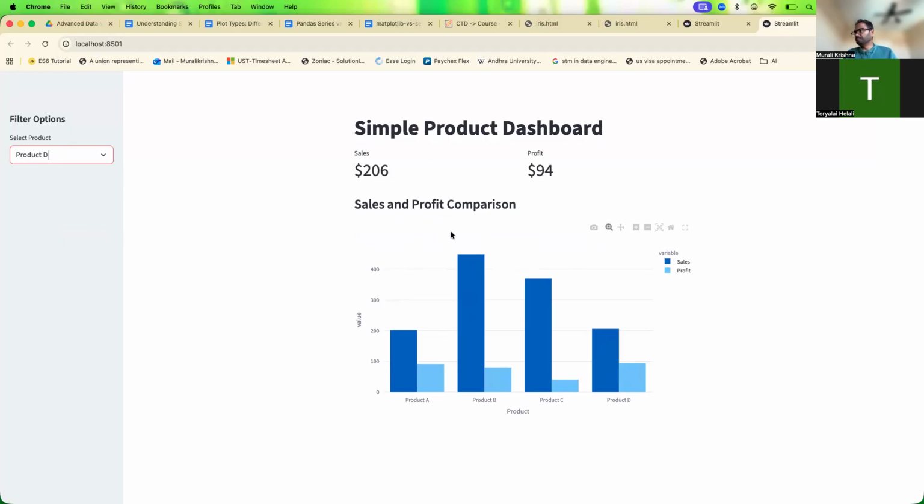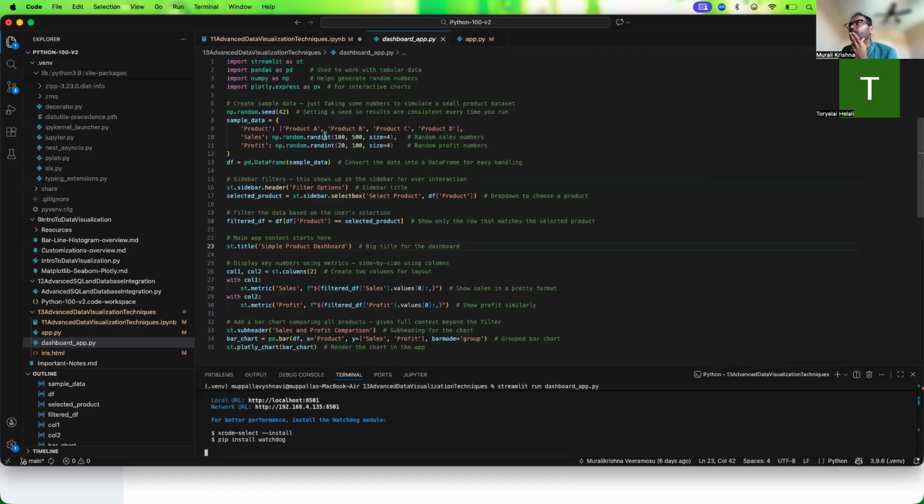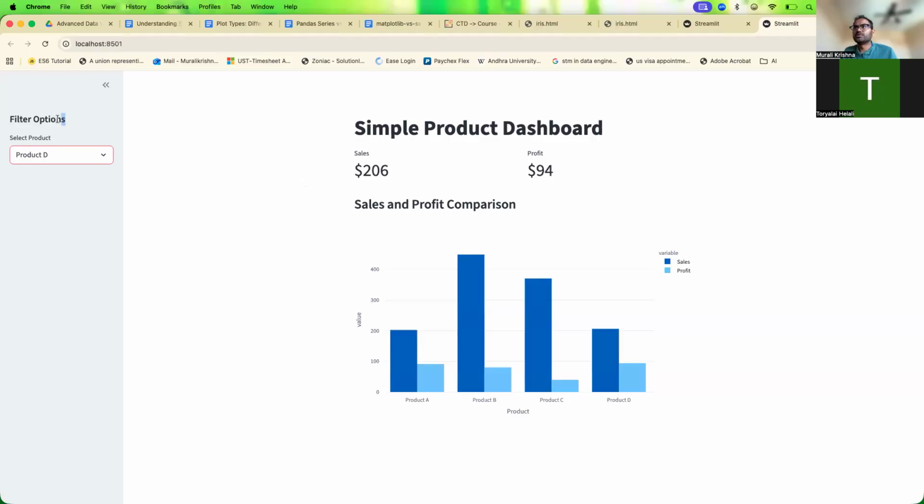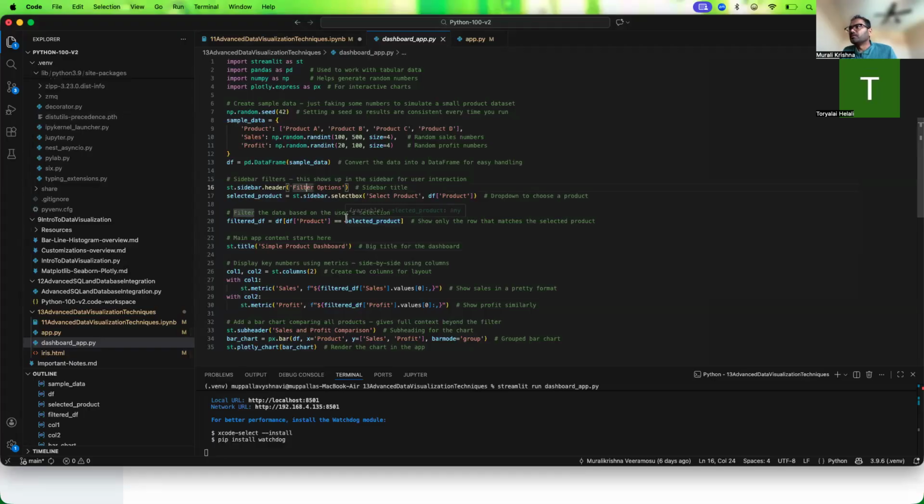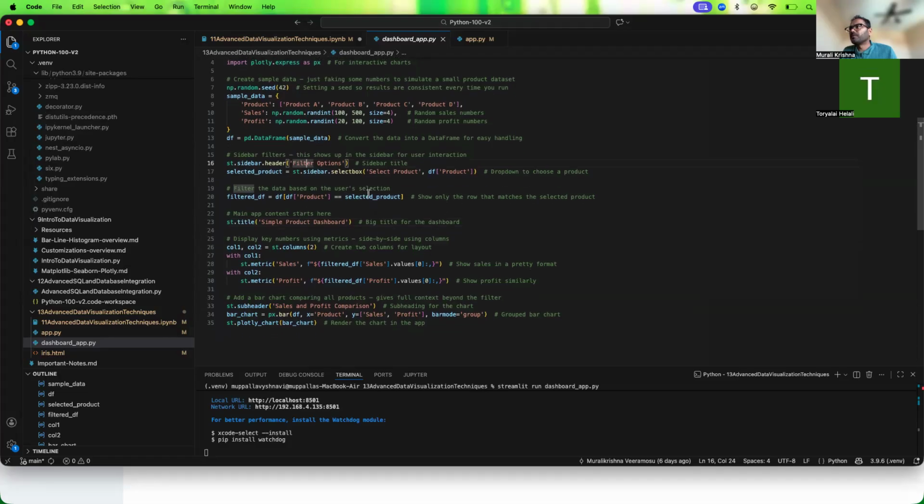Yeah, so we'll look at the code a little bit. We can see using Streamlit we have created a dashboard as well, which includes the bar graph as well, right? So if you see here, there is a sample data set. We created a data frame. Then we are saying a sidebar header should be filter options. Then we are providing some title.